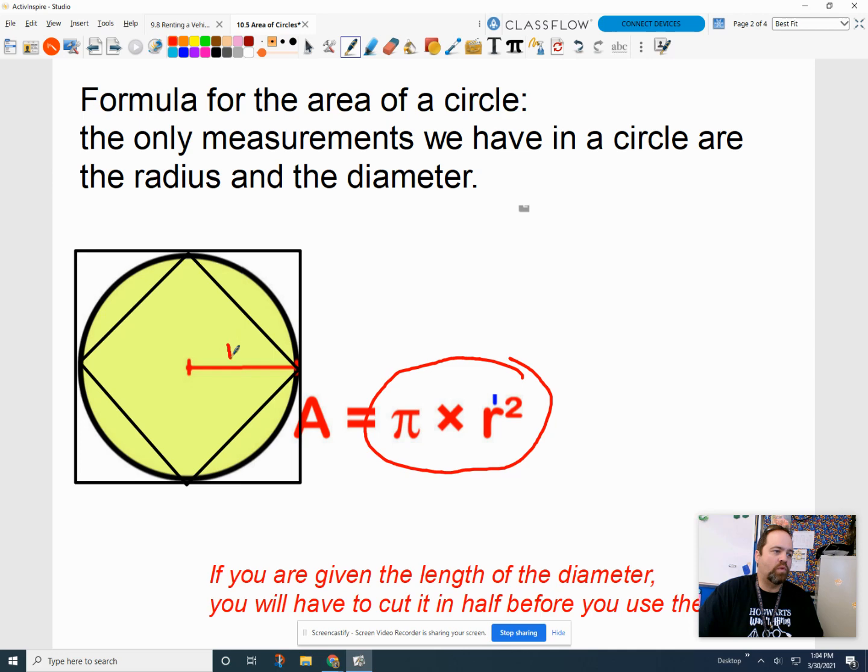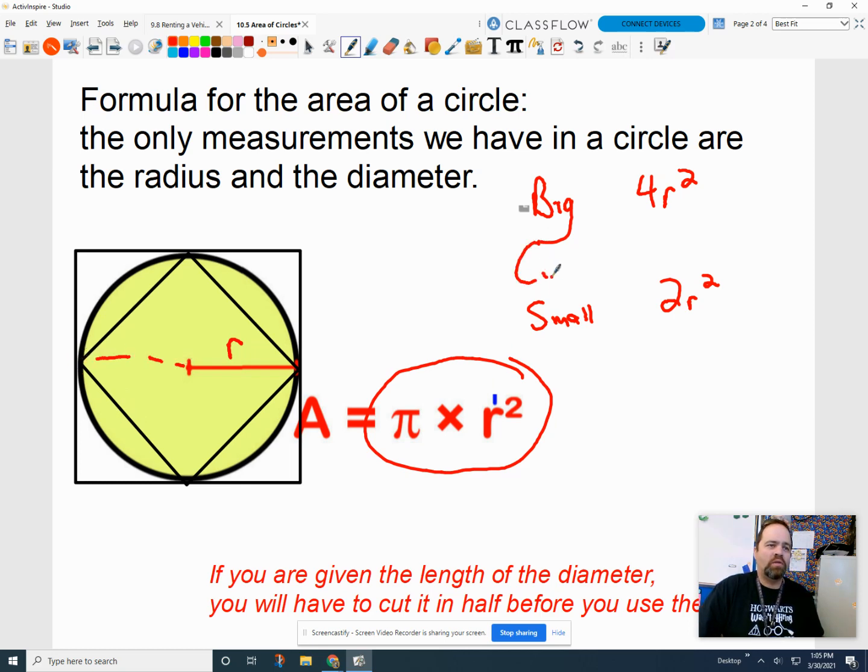if I worked with this length here being r, a little bit of algebra, and I'll save you the boring details, the area of the big square winds up being 4r squared. And the small square winds up being 2r squared. Okay? And again, I'm skipping over some of the algebra and just pointing out what's going on here. Well, the actual circle in the middle winds up being in between 2 and 4, which happens to be pi. Okay, pi has a value slightly larger than 3, therefore it's between 2 and 4.